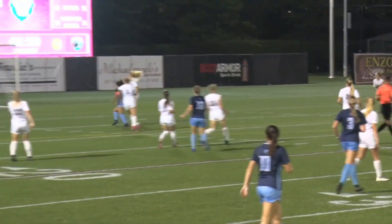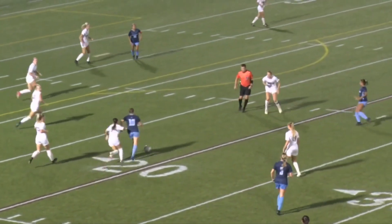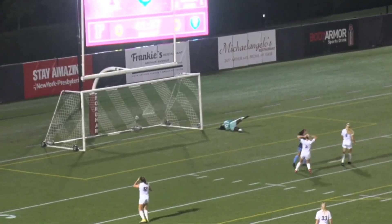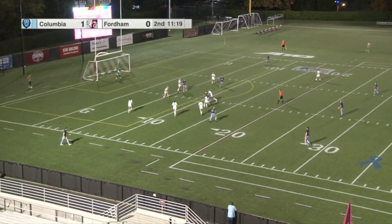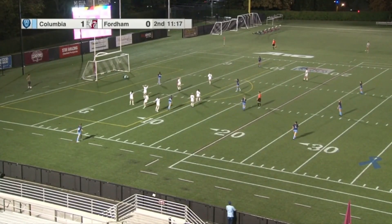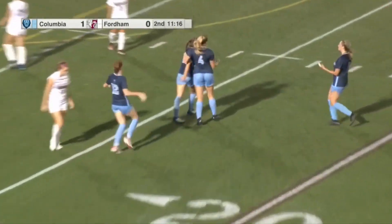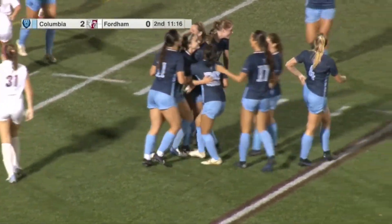Second hand certainly pays off — what a shot into the side netting, great goal there by Cat Jordan. Yeah, Cat Jordan from Florida. Here's Pillow with the ball, making a pass towards the edge of the box. Can they sneak in? They do! The shot goes into the top right corner — what a strike from the edge of the box, and it looks like it was Cat Jordan again.